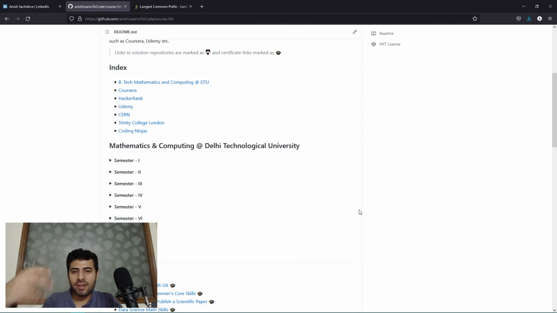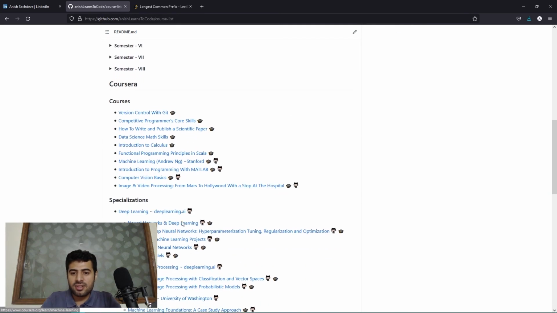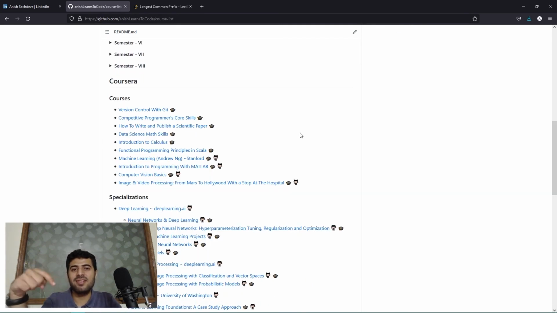So when people look at your profile, they want to see what work this person has done in the field of computer vision. They can just have a look at one repository and then see all the projects in computer vision that you have done. So this is another repository that I have, which is actually an index repository. All the links that you see here are links to other repositories, other courses on Coursera.